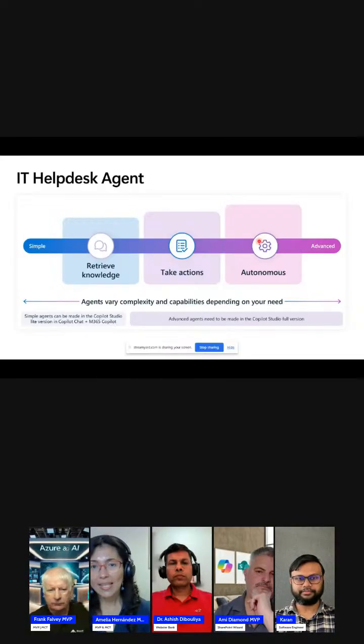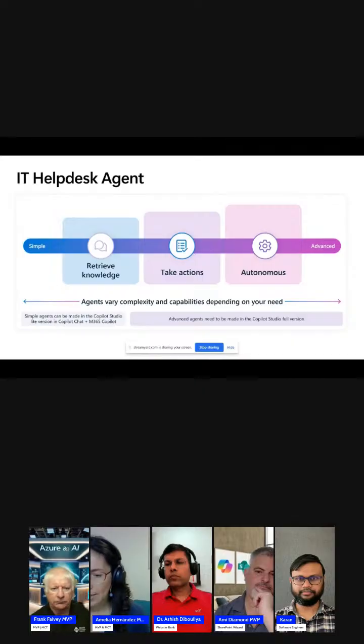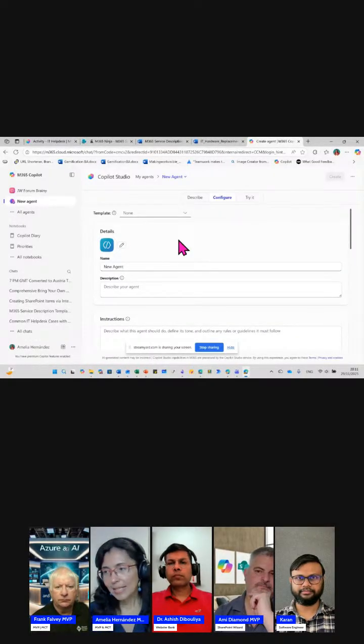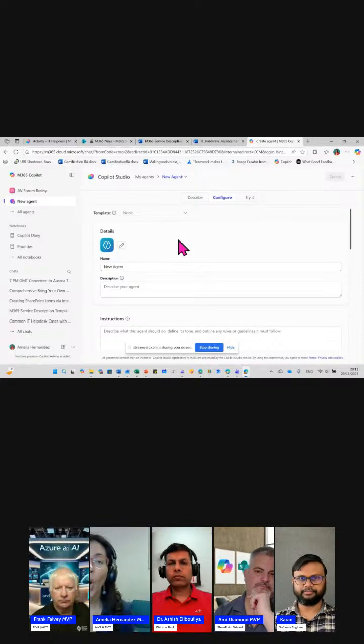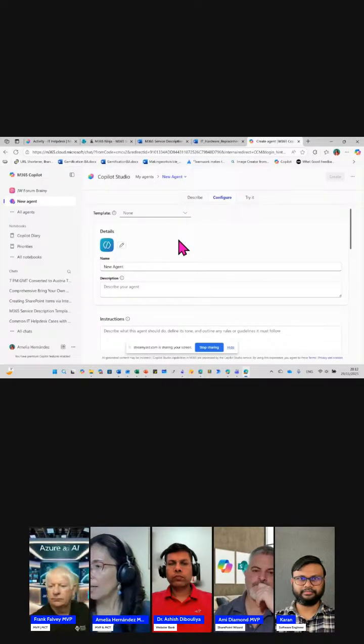Okay, so said that, let me jump into the user interface. So here we are. This is the user interface of Copilot Studio Lite. If in your use case you just have the requirement to retrieve information from a knowledge source, this may be what you need.